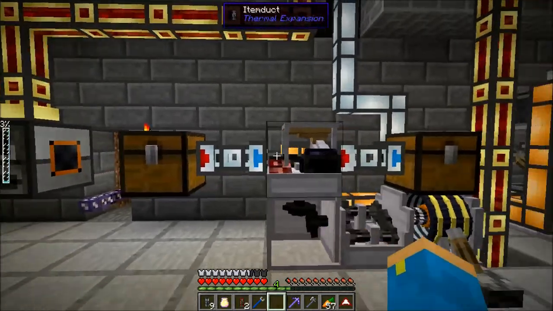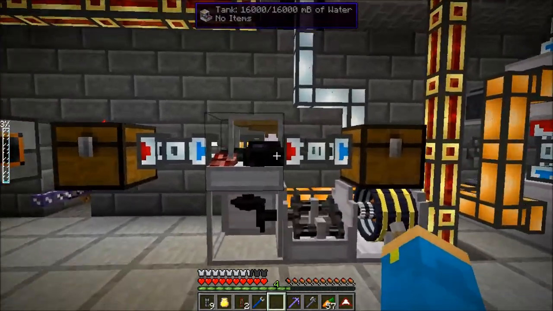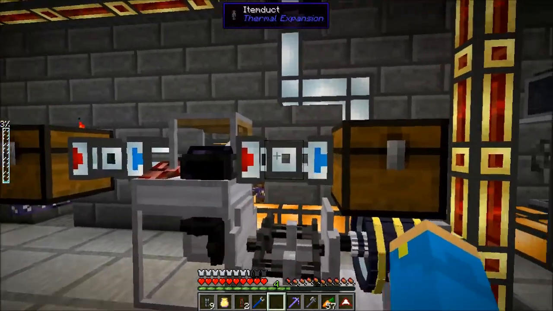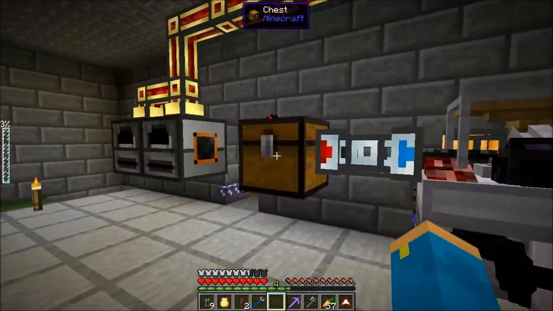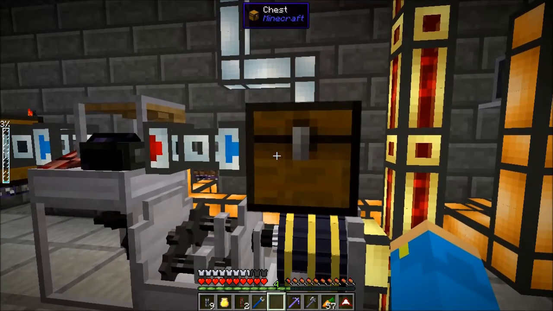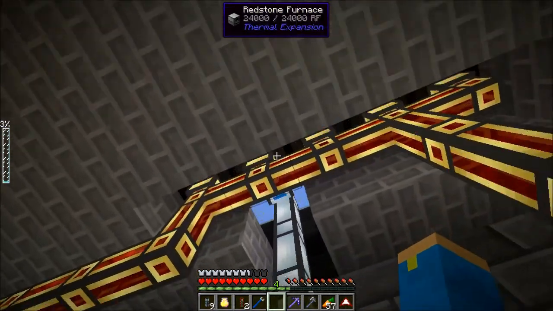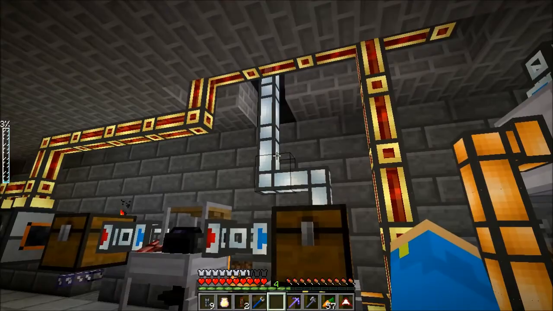Once it's run through the extractor, we want to pull it out of the extractor and put it into a furnace. That's actually what's happening already. I have it automated with some item ducts. I put the ores in here, they get processed by the extractor, they come into this chest, and then they go upstairs into the powered furnace that's up there, or the redstone furnace, and then they're smelted.